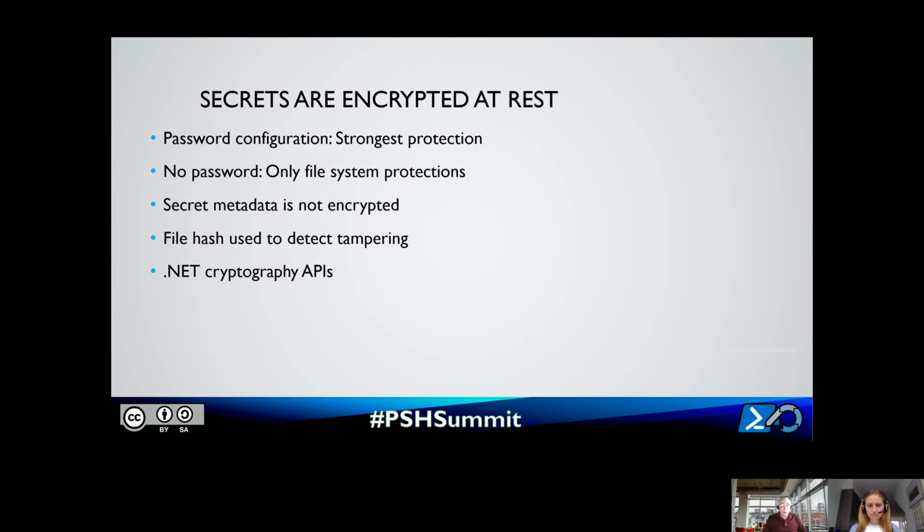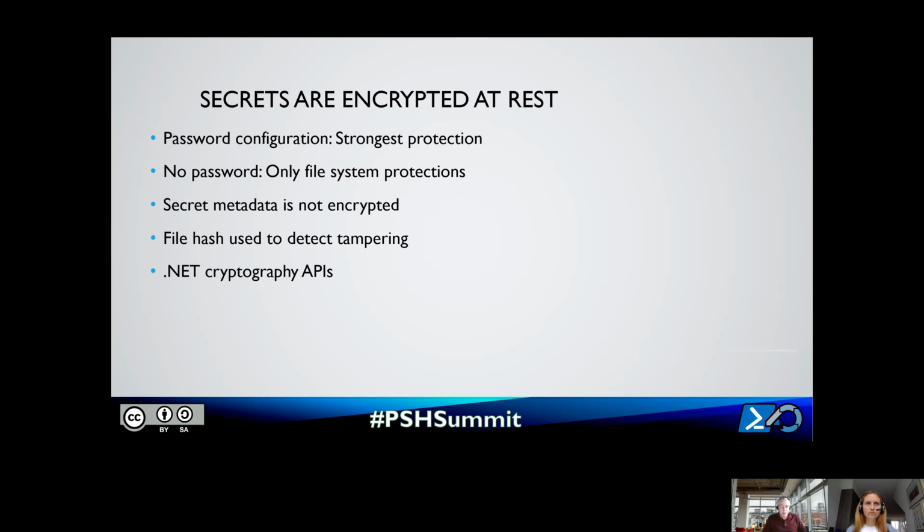However, the encryption key that's used to encrypt them is also stored on file. And so when you have the no password required option selected, that's less secure, because really the only protection you have is operating system file system protection, right? So the encryption key is protected from other users with normal privilege level.